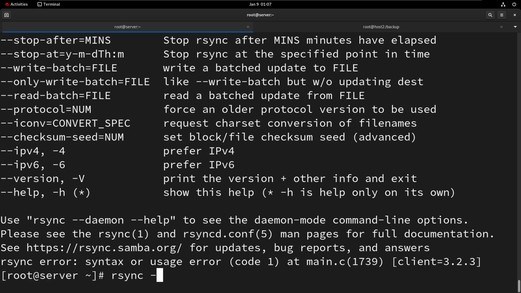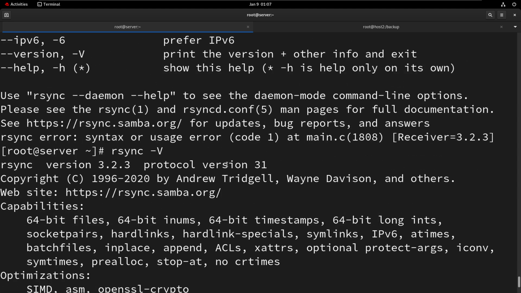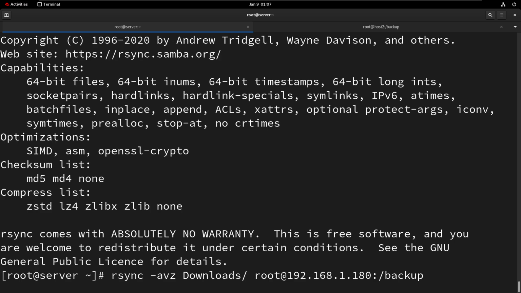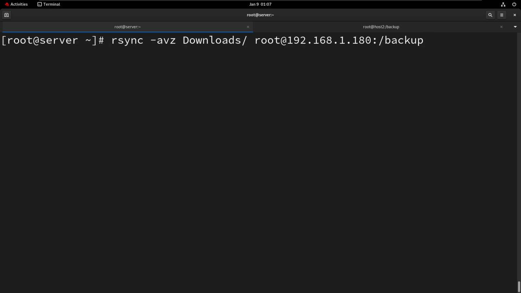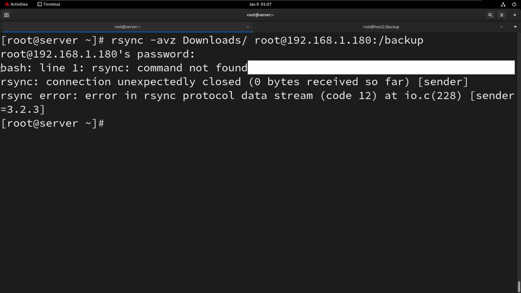Fine. It is asking for a password, which means it is working. The command is working, but it is still saying the command is not found.